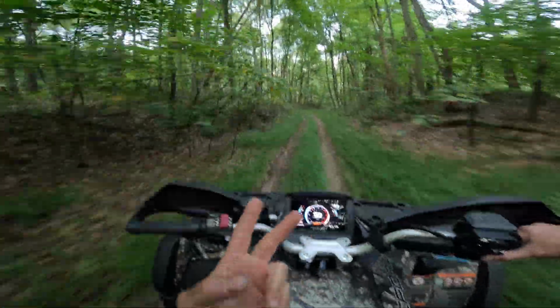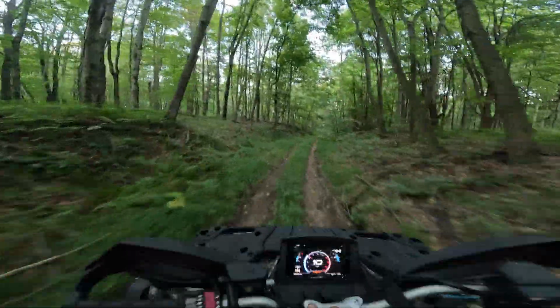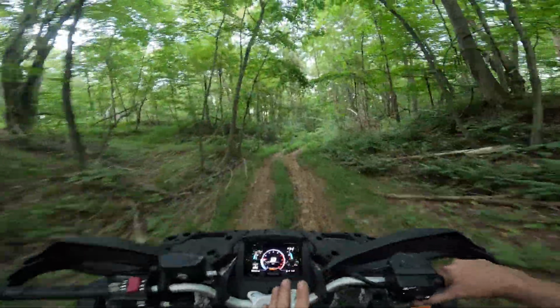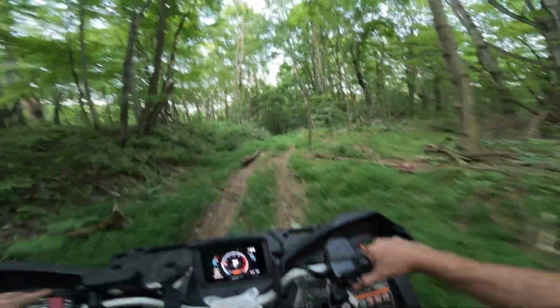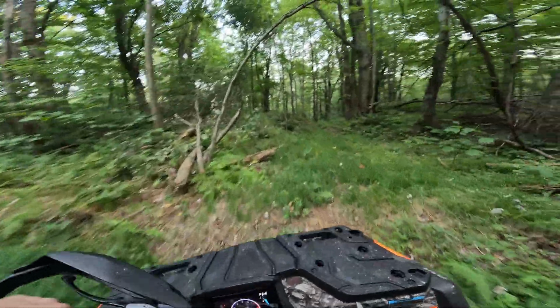The second thing that I'm not crazy about, it's not bad, but it's worth mentioning, is I do feel that the power steering is still a touch too light. Now, unlike the older models, this has actually 4 different modes of power steering. Of course, just like Can-Am, it has min, medium, and max.